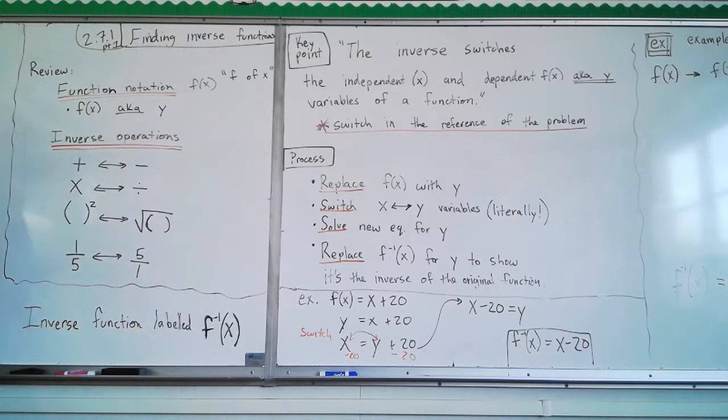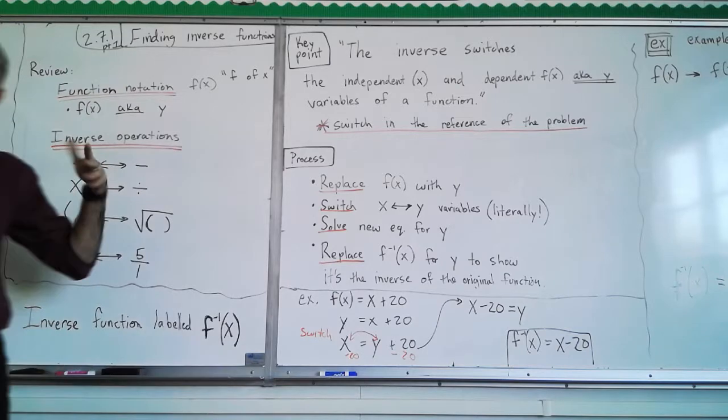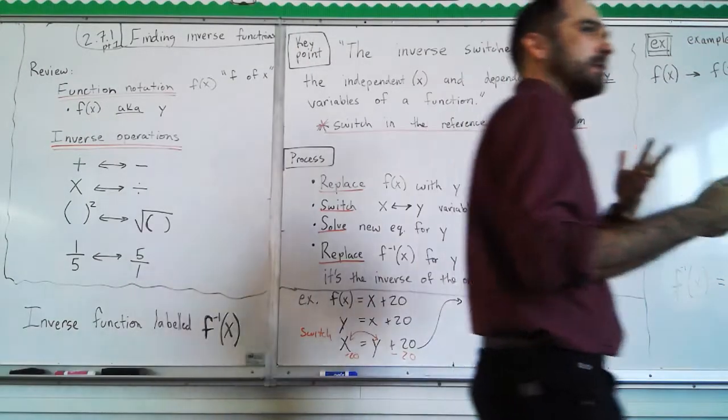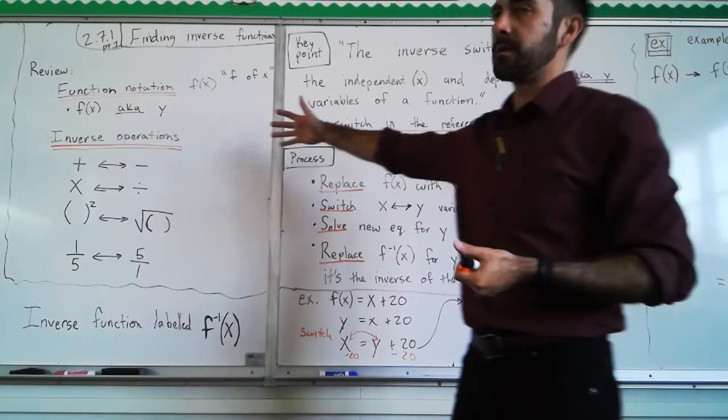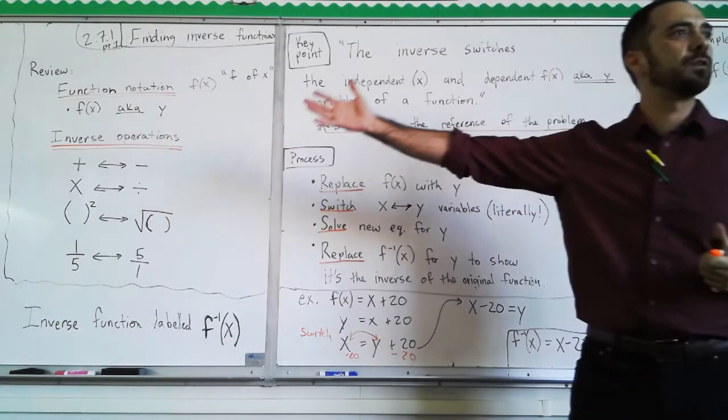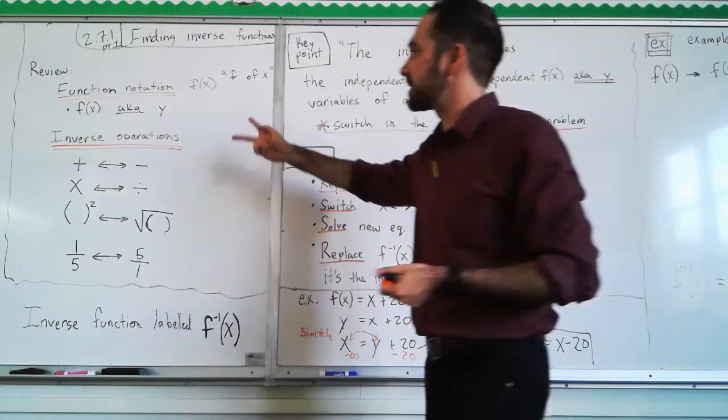We also can recall that f of x, aka it's y. It has the same place in the equation. F of x is y. It's just in function notation for those other purposes that I was mentioning. So let's not get caught up on that. We know those are the same, just in disguise.